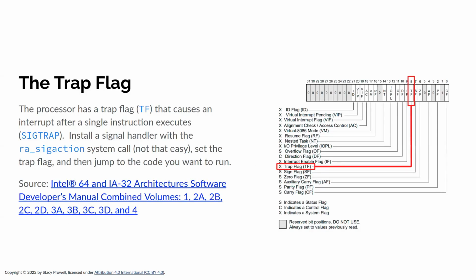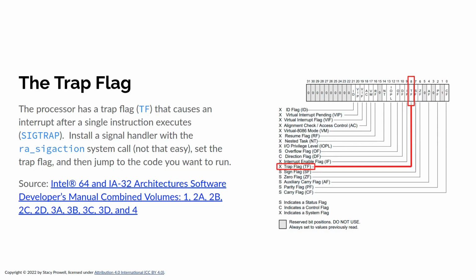So let's talk a little bit about ways in which sandboxing works. So I promised you a discussion of the trap flag, and so now we're going to get to that. The trap flag lives in the flags register. So you can see here's carry, parity. The adjust flag is still there for some reason. The zero flag, the sign flag, and the trap flag right here. So the trap flag causes the processor to have an interrupt after a single instruction executes. It's basically a single stepping mode for the processor.